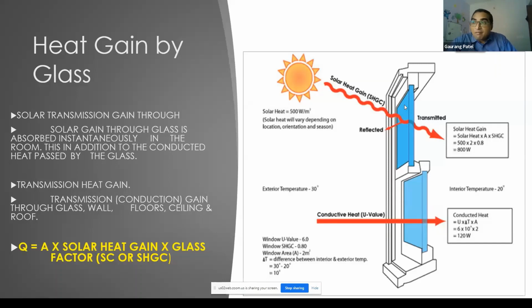I'm not going into much detail on glass right now, I'll give you a simple example. In your home you have a window, and in every house near the window there will be curtains or blinds. Why do we have curtains? It is not only for interior decoration, otherwise we could have curtains on our wall also, but we only have them on the window. If you have a room with an east wall, in the morning you will close that curtain to avoid the amount of sun heat coming from that particular window.